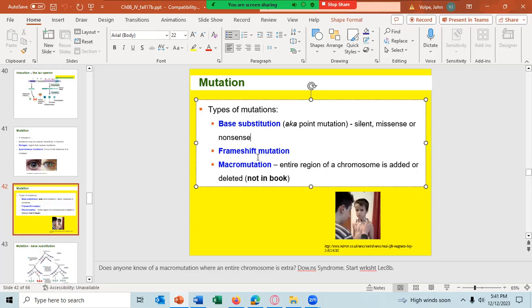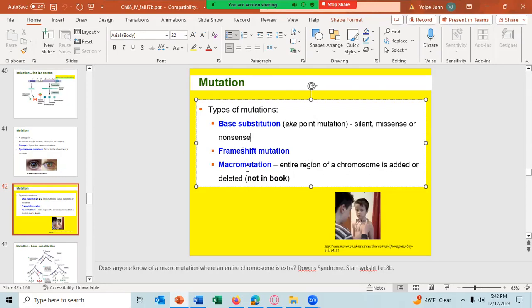You can also have a different type of mutation, a frame shift mutation, where one base is added or one base is deleted, or some multiple of bases are added or deleted, as long as it's not a multiple of 3. That changes the reading frame of the codons. After this frame shift, the codons will be totally changed, and you get a totally different protein, because each amino acid after that has a different codon. The simplest way is you simply add a base or subtract a base, and then that changes the codon. Codons are read as 3, so the next one will be changed, and then the next one and the next one. Any questions about that?